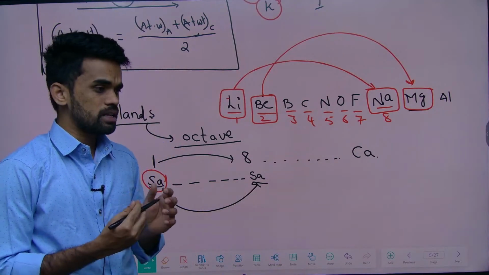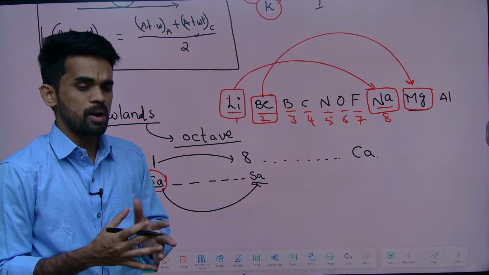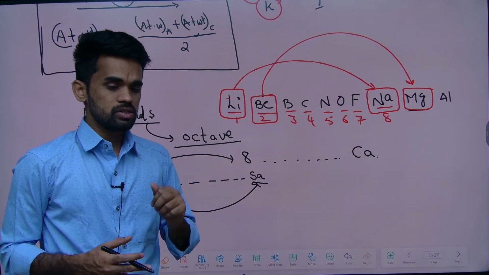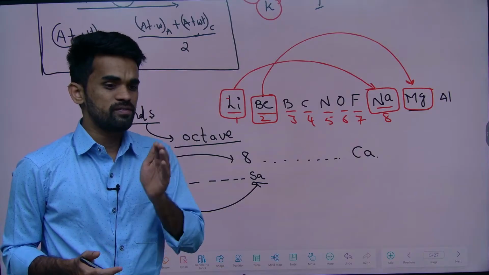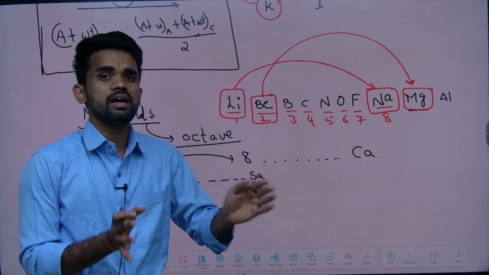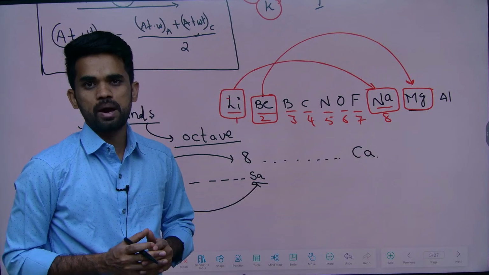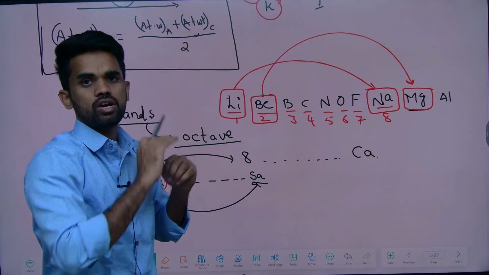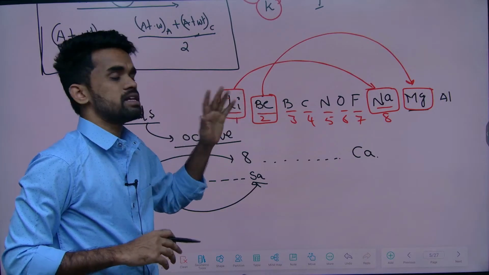So now what are the elements having similarities in the properties as per Newland's law of octaves? Newland's law of octaves says every first element and eighth element have similarities in their properties. Now we need to arrange the elements in the increasing order of their atomic weights in Dobereiner's triads as well as in Newland's law.